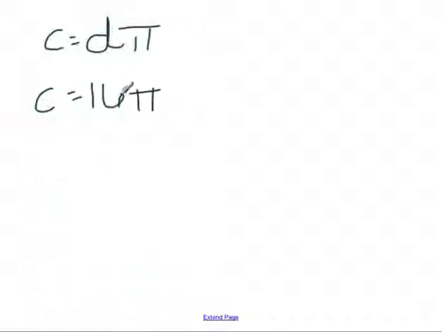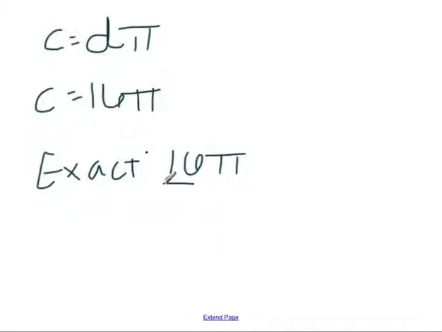Taking a look at number 5. So for number 5, the circumference of a circle has a diameter of 16 feet. Okay, so the circumference is going to be equal to the diameter times pi, since we're given that the diameter is 16. So now I'm going to plug in 16 for diameter. So then our exact is going to be 16 pi. Then for our rounded, we're going to take 16 times pi.